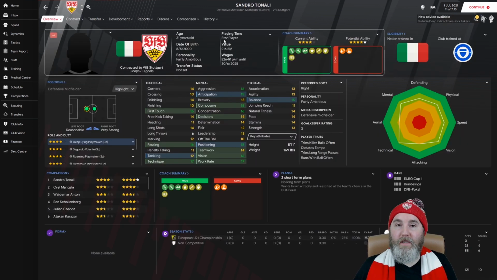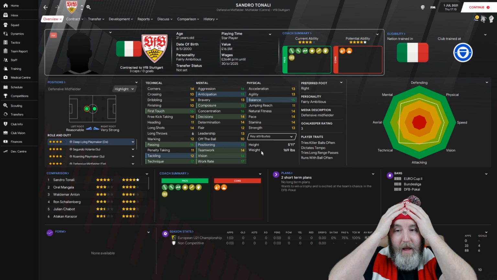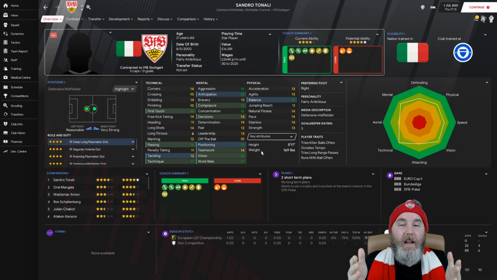Of course, I gave him a star player contract because he is the best player at the club at this point. But look at these attributes, man. First touch 16. I don't even know where to start. Technique 17, passing 16, work rate 17. This guy is insane.